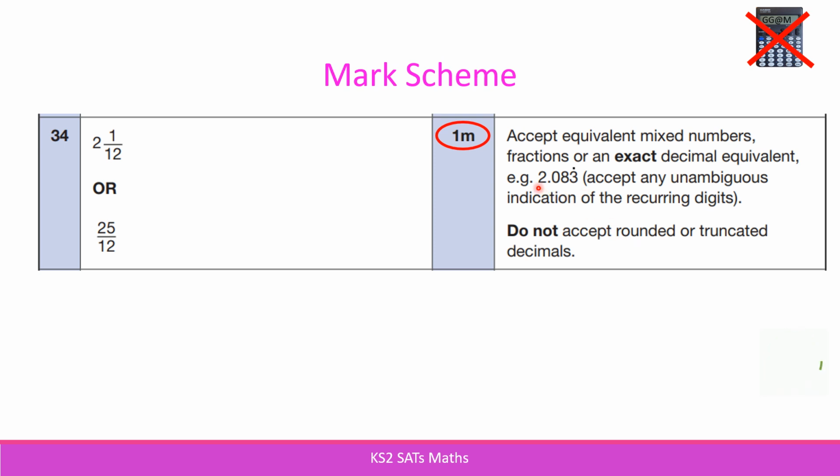Rounding, if you'd written this as 2.08, now the 3 keeps the number the same, so it's 2.08. So rounding would be 2.08. Truncating means just take away any of the digits after the last digit you want to round to. So that's again 2.08. Rounding and truncating can sometimes give you the same answer, other times it is different. But if you did round or truncate this answer, you would be incorrect, so it would not be accepted.